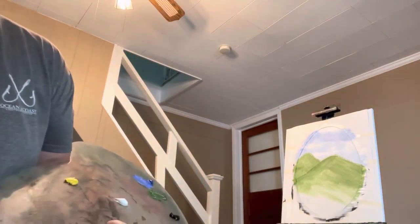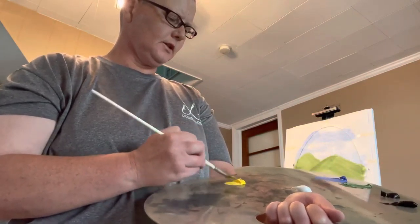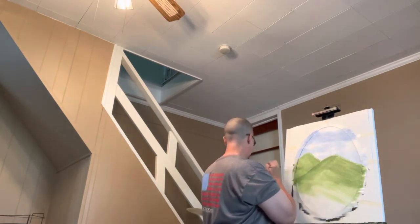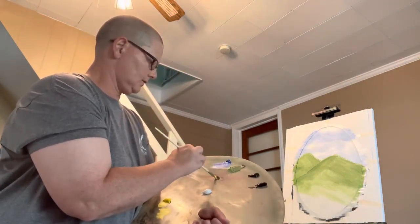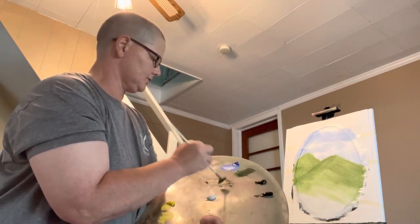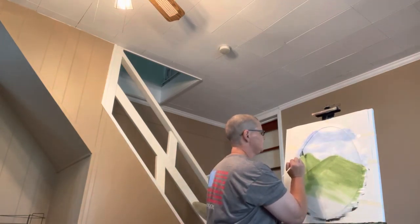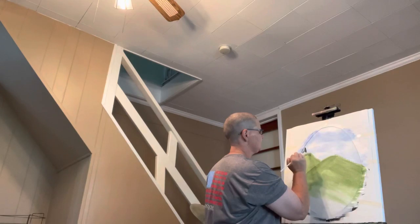Set that brush down and pick up another number three Bob Ross landscaping brush. Use a little lemon yellow — not too much, just a little — to highlight some very light green trees. I didn't quite like that color so I'm going to mix it with a little brown and a little sap green, just go for a darker color. I changed my mind — it's art, you can change your mind. Just making little trees here and there. As you come closer to the foreground, press harder so your trees get bigger and bigger.